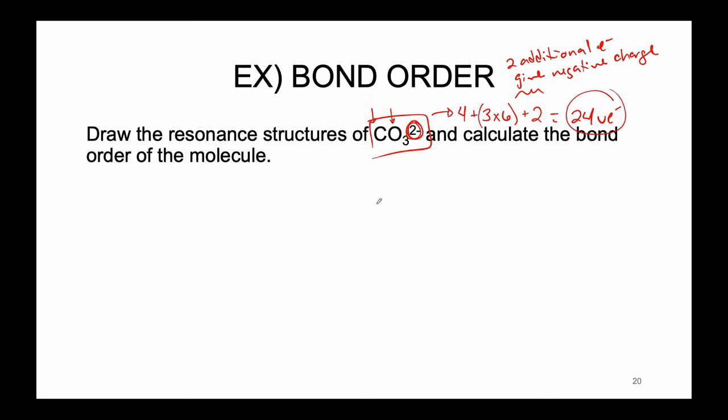So we're going to start with our element that has the highest bonding capacity in the middle. That's going to be carbon with a bonding capacity of 4. Carbon in the middle, and we're going to place our 3 oxygens around it. Oxygen, oxygen, oxygen. The total number of electrons that we have placed so far is equal to 2, 4, and 6. So we're going to subtract out 6 electrons from our pool thus far, giving us 18 electrons that we are still working with. So we're going to take these 18 electrons per our previously discussed rules and place them around the terminal atoms first. These count as the oxygens.